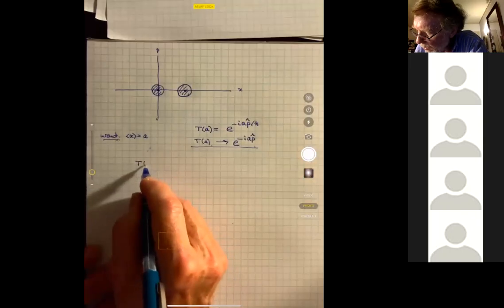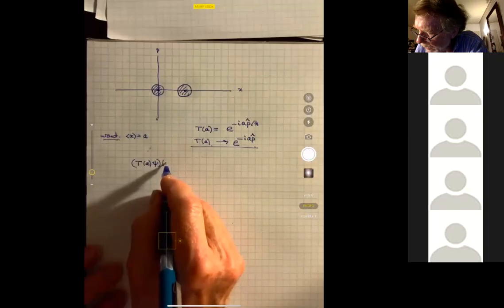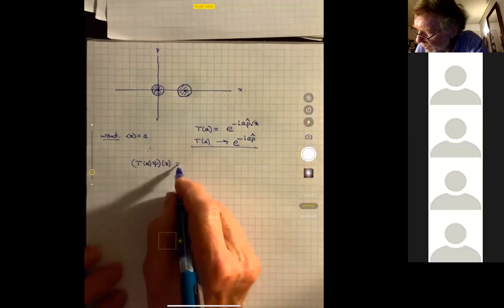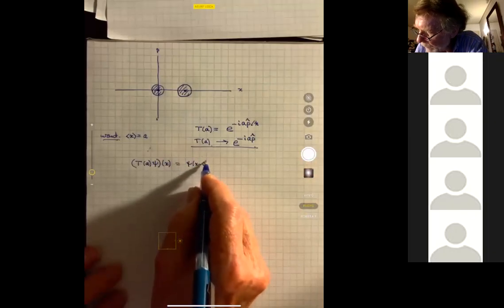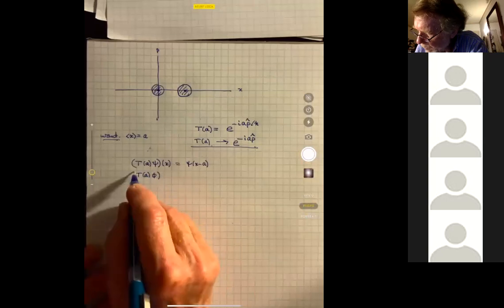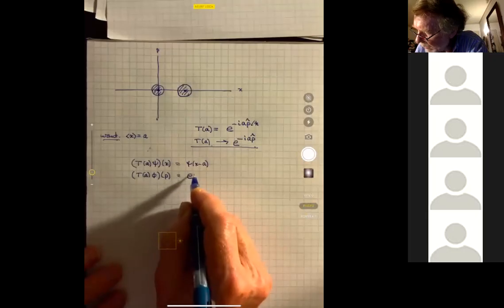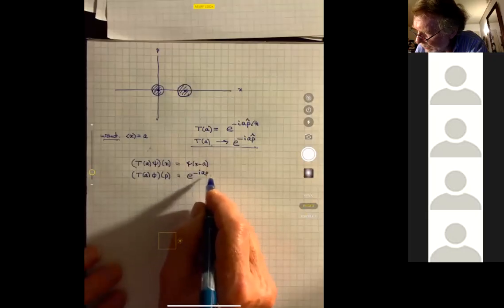That's what that operator is. And T of A, what does it do to wave functions? We worked this out earlier. T of A acting on the wave function psi maps it into psi of x minus A. That moves the wave function forward. T of A acting on the corresponding momentum space wave function of P multiplies it by a phase factor, which is e to the minus I A P times phi of P.